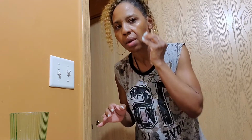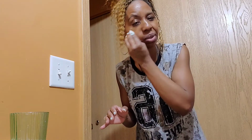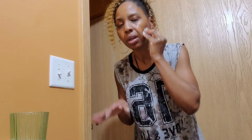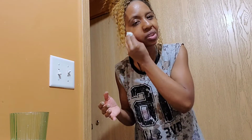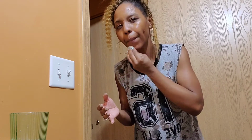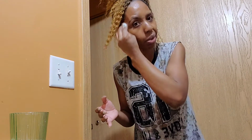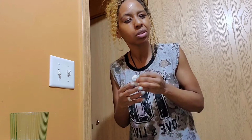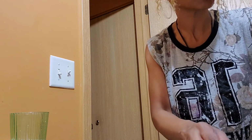I'm telling you, when I had really bad hormonal issues where I was breaking out for like 3 to 6 months, it didn't go away right away. But every time I used it, I noticed a difference in like 2 weeks. Even if you don't notice a difference right away, you will, maybe in 2 weeks, or it might work sooner. It's just about when your skin will restore its pH balance levels.